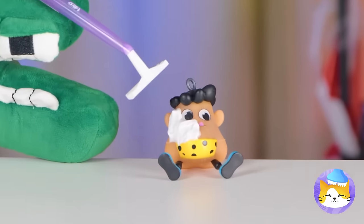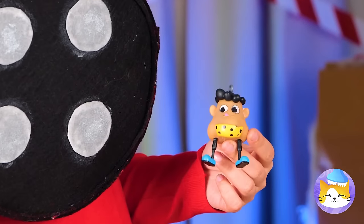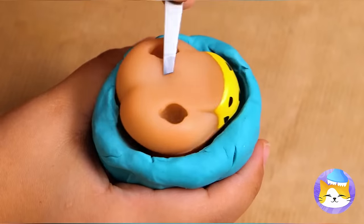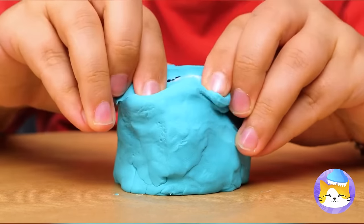Ooh, our caveman friend needs a shave. And that should be enough. Let's use him to make a mold out of clay. Now fill it up with liquid silicone. But it's not gonna stay liquid for long.